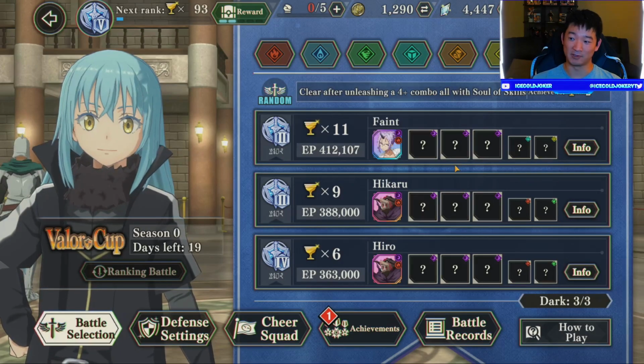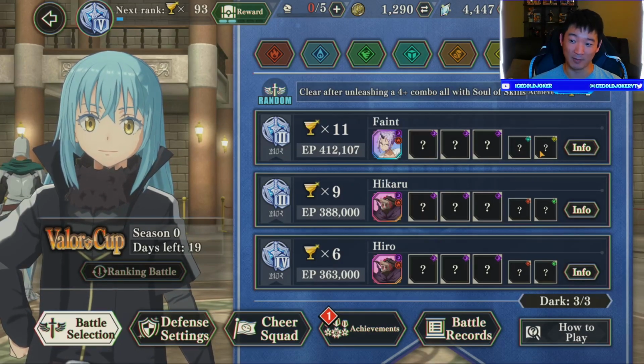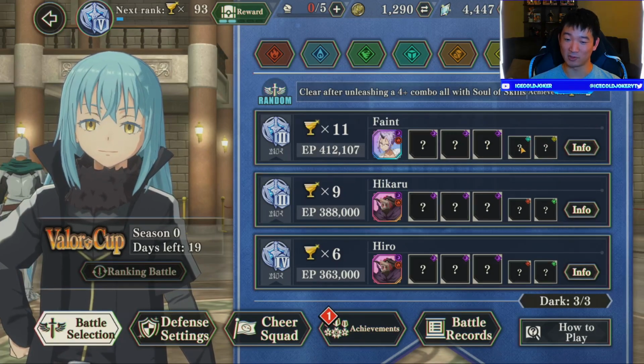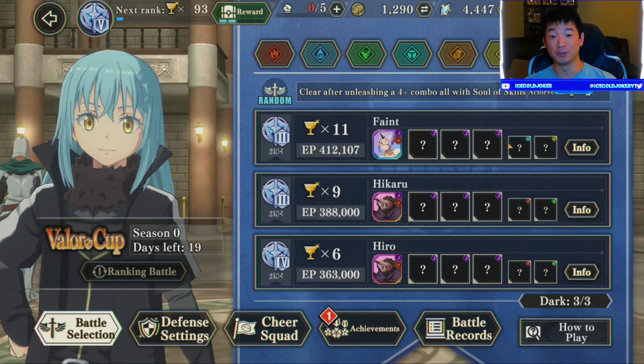And also now you can see that I cannot see anyone's team except for the Protector. So definitely playing around. You can see dark, dark, dark, and then space and light. So you have to just kind of assume and play around with what you think these units are, and then what units you should bring.